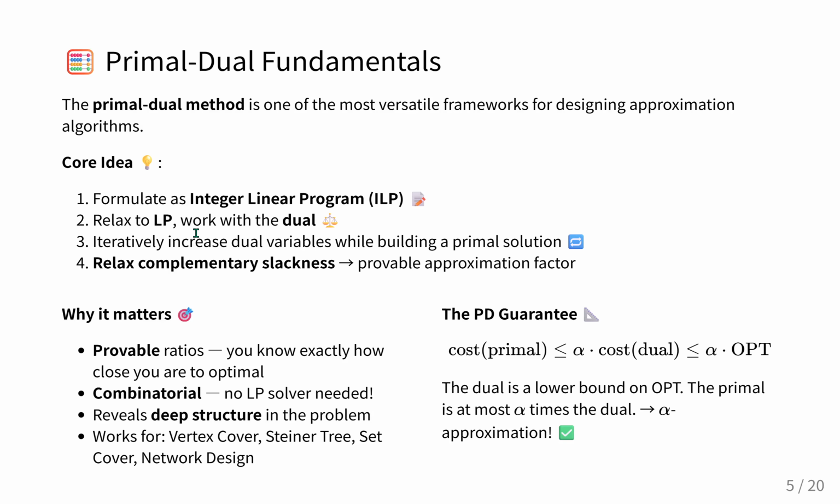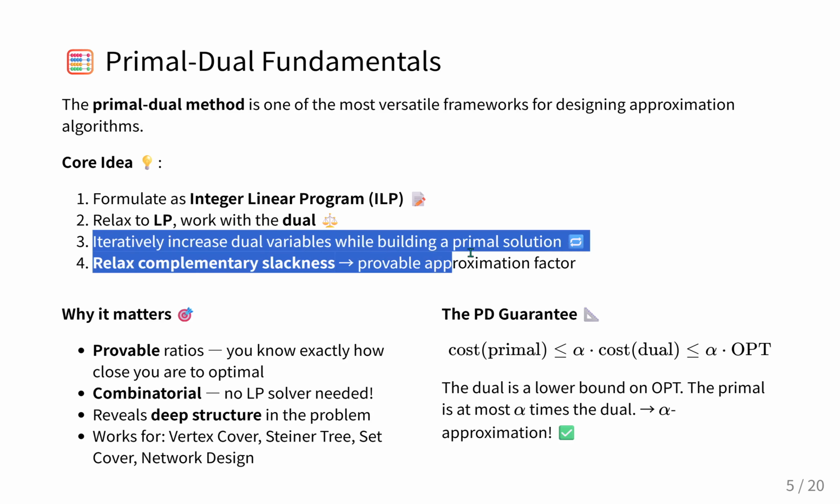The shadow version. Exactly. If the primal is trying to minimize our costs, the dual is trying to maximize our constraints, which we call dual variables. And crucially, no complex linear programming solver is actually needed for this. Wait, really? No solver. No solver. You just iteratively increase these dual variables using pure logic, and they act as a lower bound.